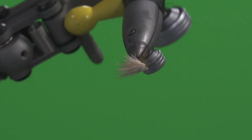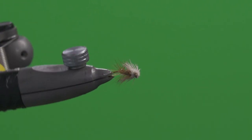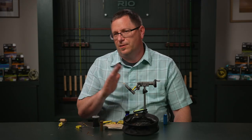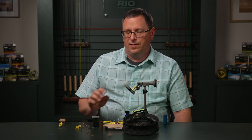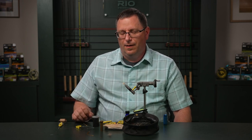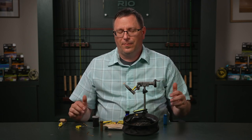This is a tan version. There are olive versions and orange versions — it's whatever you want to make of it, but tan and olive are going to be your staples through the summer. Your bigger size 8 or so October Caddis is going to come into play in late August, early September, and so on. I hope you learned something, I hope you enjoyed this video, and I appreciate you letting me share this iconic pattern with you. Thank you.